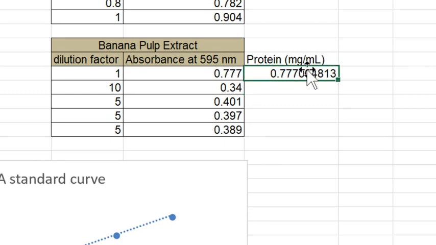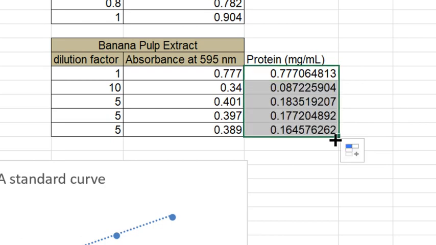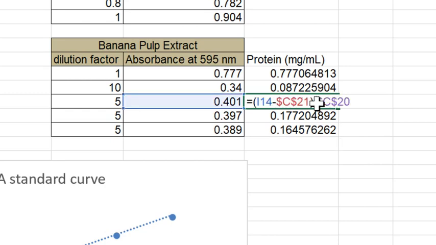The advantage of pressing F4 or labeling a cell by surrounding its column position with dollar signs is that if I now pull down on the corner, these cell positions for the slope and the y-intercept are not changing. Let's double check. If I click into one of the cells, you can see how all the manipulations are performed with C21 for the y-intercept and C20, the cell for the slope.